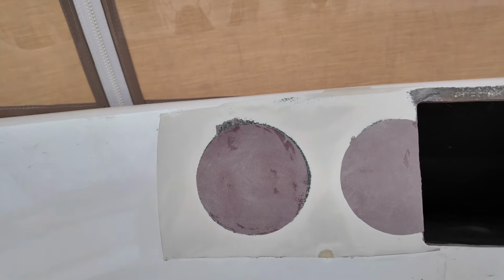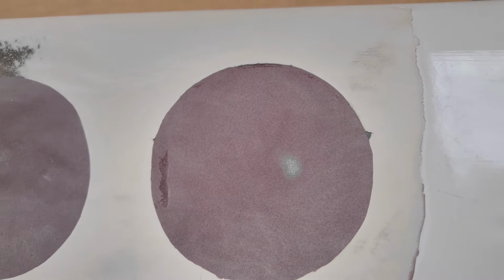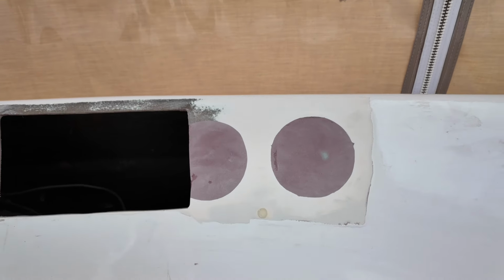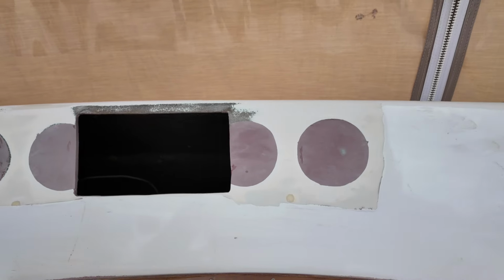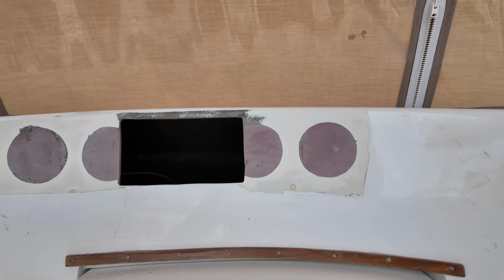Looking pretty good. Definitely some low spots. Actually, it's kind of crazy. That is just the fiberglass backing right there in that little spot. So that's gonna be super thin, but I figure with the new sheet of glass over the front and the glass in the back, that's plenty of strength really. It's not really any sort of load-bearing area. I just want to protect it from someone bashing into there or something. So, should be fine.